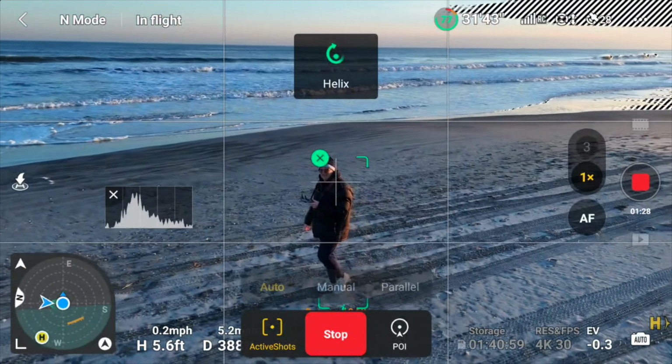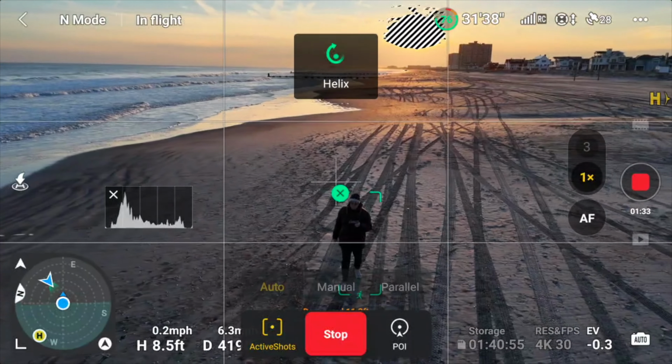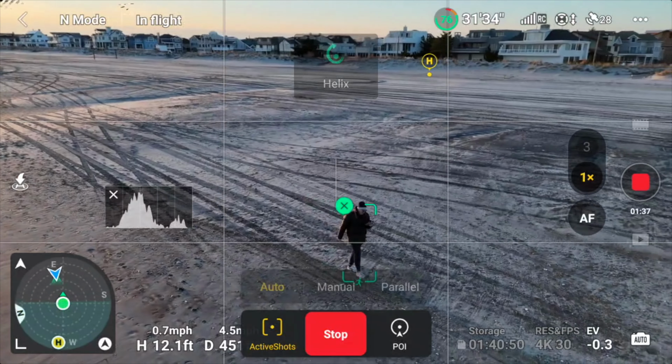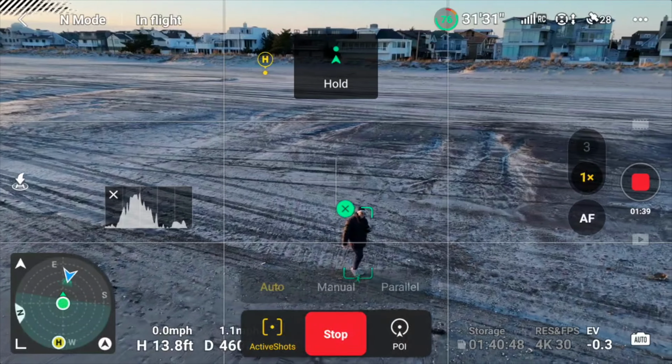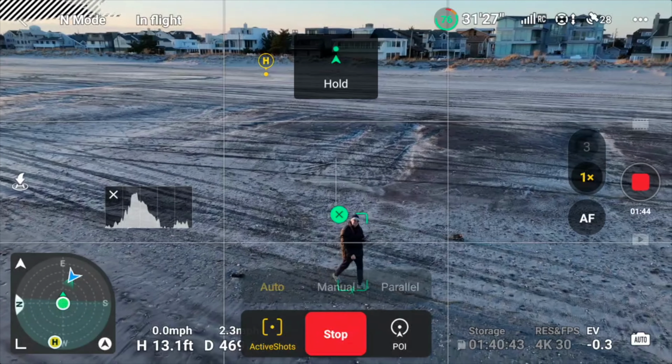Wow, this is something else. Look at that. Next time, maybe I'll get the B-roll camera to show you. So look at that, a nice sunset behind me. It's capturing all that. Still showing the home point where it took off, so it knows its home point. So yeah, this is terrific here.